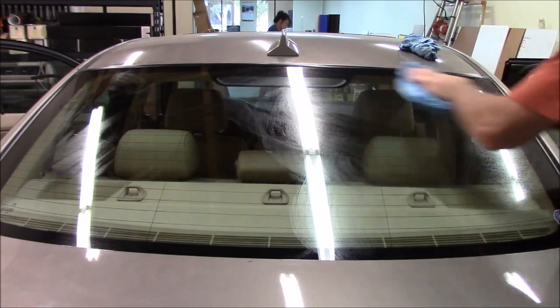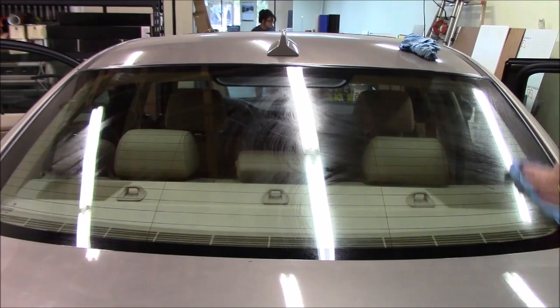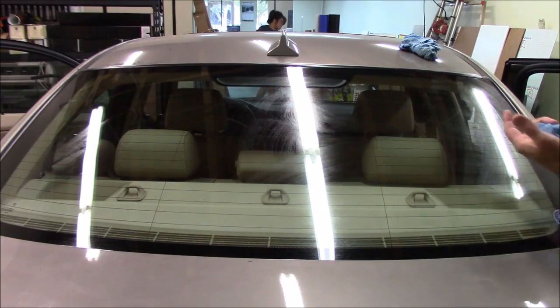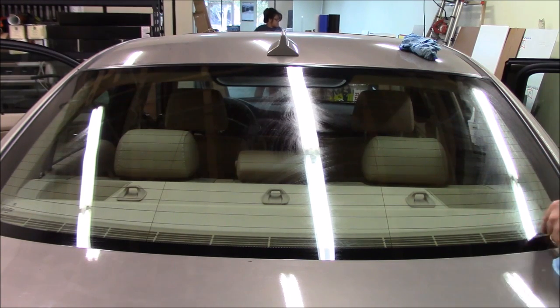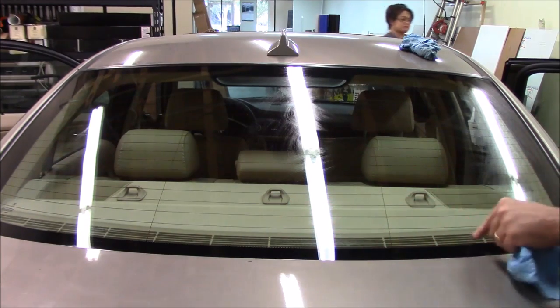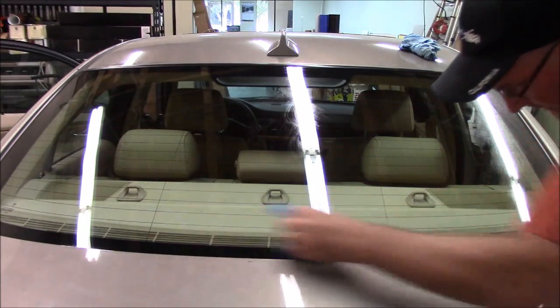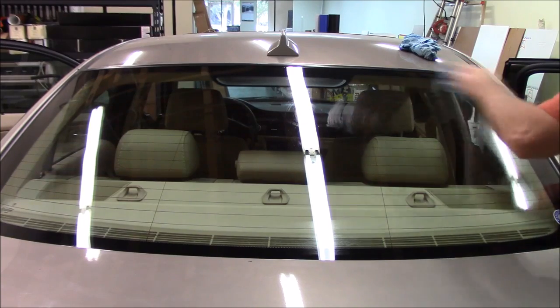All right, outside's pretty clean, at least we can kind of see what we're doing here. Now when you're out here, you might want to take a look and see if there's anything obvious inside that you're going to have to get when you go in there to clean the window. You want to look at that now, because this area is kind of hard to see when you're inside. So it's a good thing to look at it from out here. And if there's anything you notice, you'll be able to get it when you go in there. This one actually looks pretty clean.